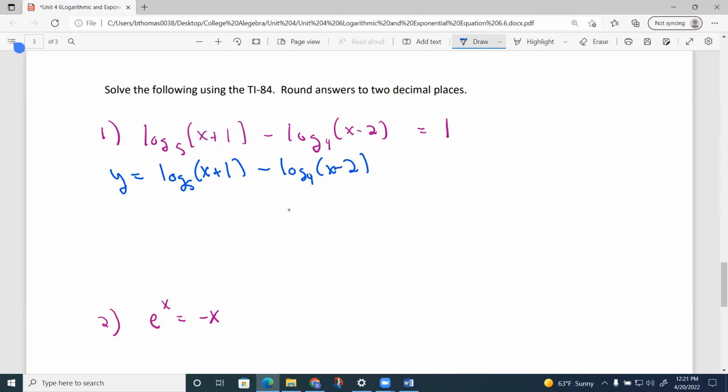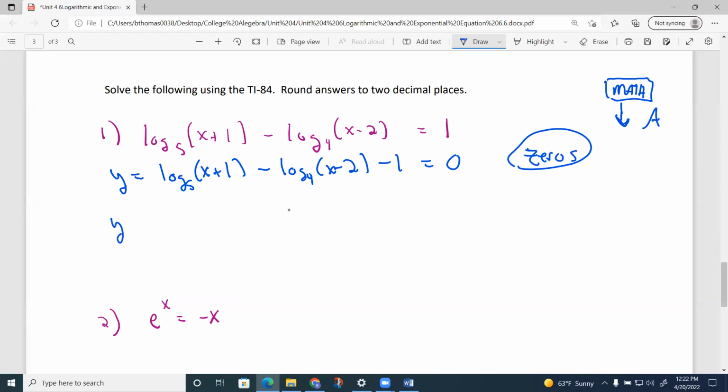So if you go ahead and bring the 1 over and make this -1 is equal to 0, then all you have to do is use the zero feature on your graphing calculator, find the zero of your graph, and that would be it. Now, if you can't find that special button under the math menu, you have to scroll down to where A is. You got to scroll down like 10 or 12 times or something. It's quite far down in the math menu. So you actually can type this in as it is, and then all you have to do is find the zeros from there.